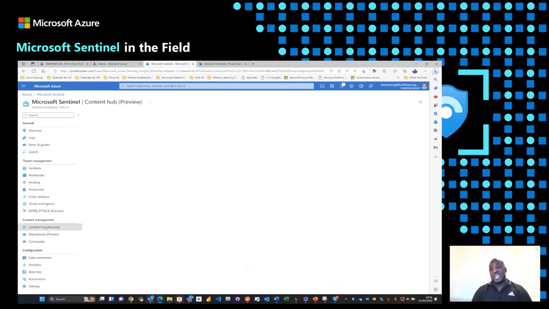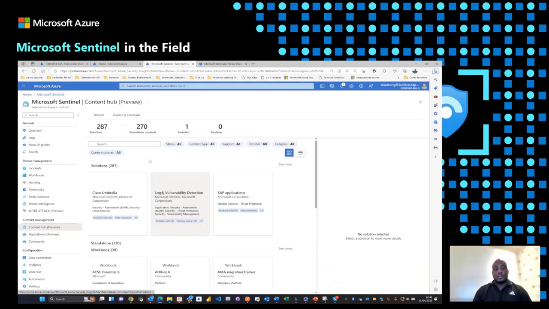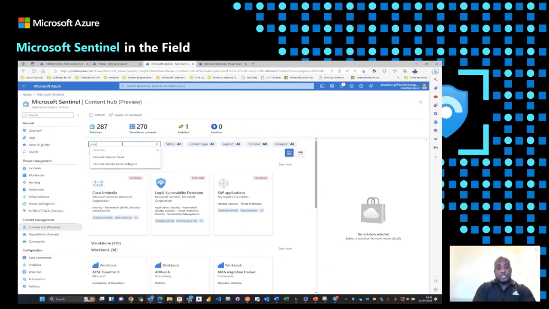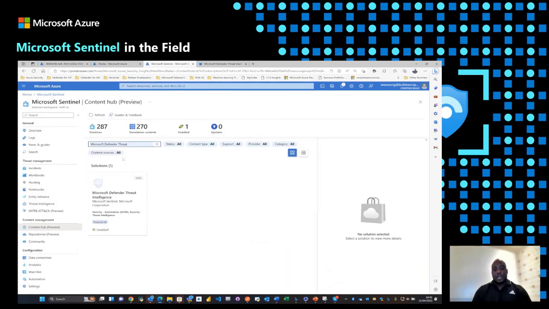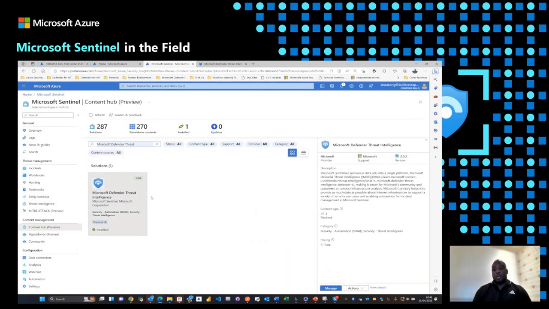All you'll need to do is go towards the Content Hub page, look for Microsoft Defender Threat Intelligence, and it should provide those playbooks to allow you to install. So I'm just going to show you how that looks. Going towards the Content Hub, looking for Microsoft Defender Threat Intelligence, and you'll actually see them there. And all you'll need to do is just install them, and you should have access towards these.